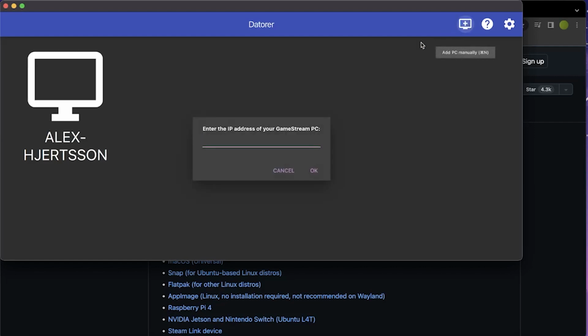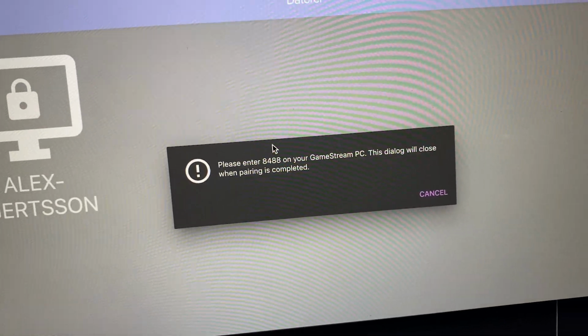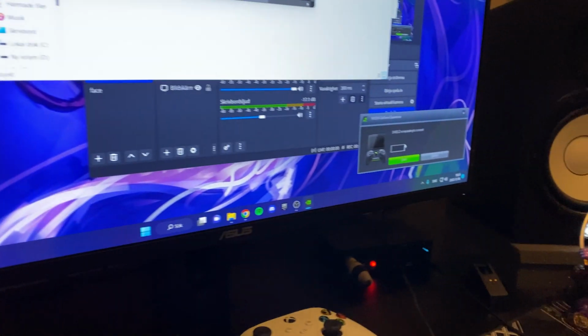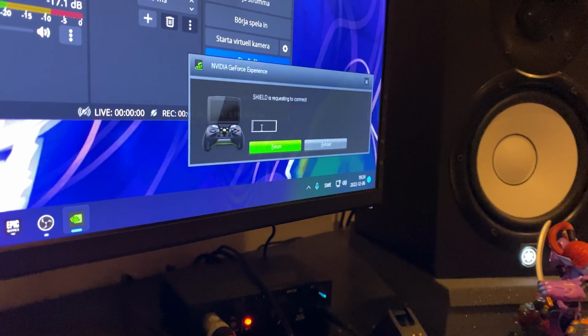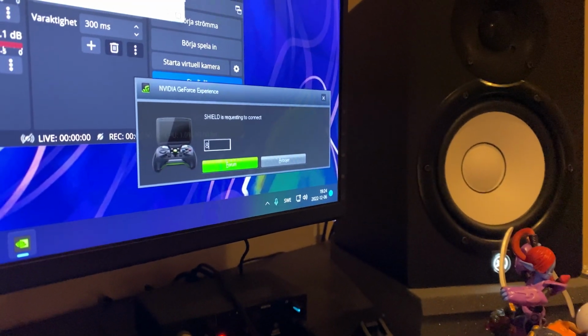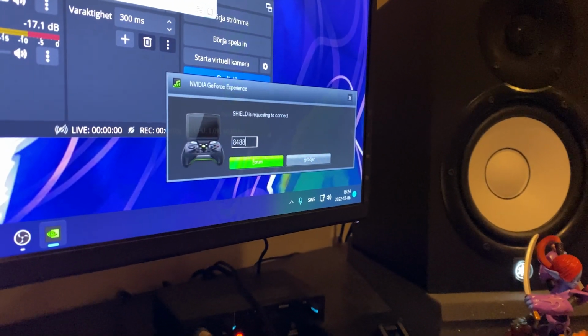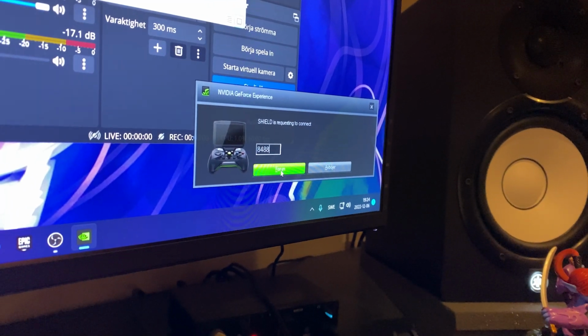When you have your PC's IP, you will then click the add computer button and write your main PC's IP address. Now when your PC pops up, you might see that it has a lock icon and you cannot get into the PC. You fix this by clicking the PC and then Moonlight will give you a code. Then you have to, on the PC, write the code for obvious safety reasons. Now it's unlocked. Game on.